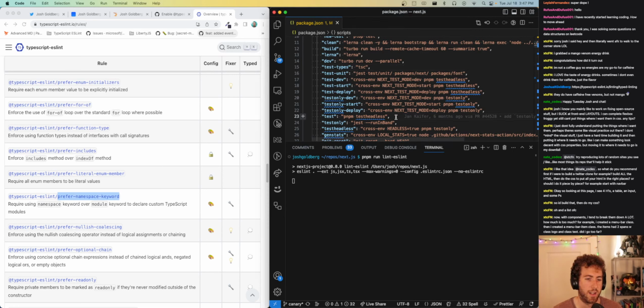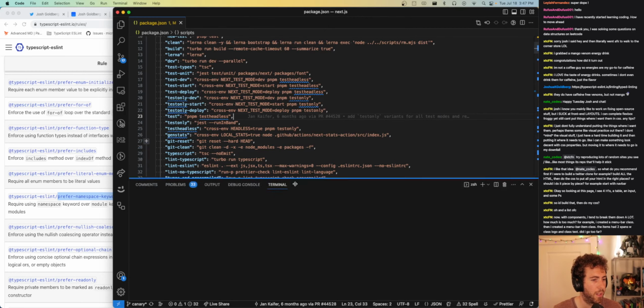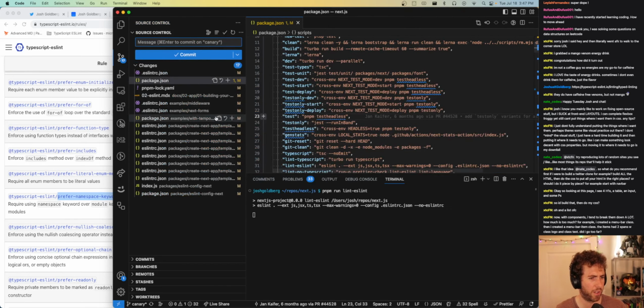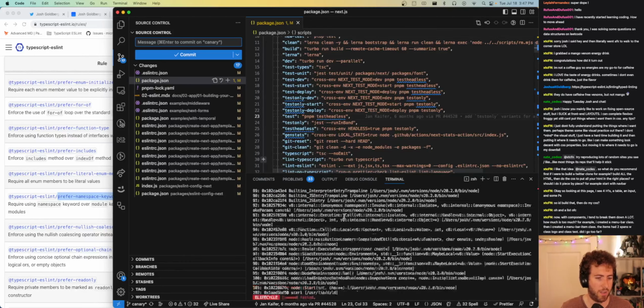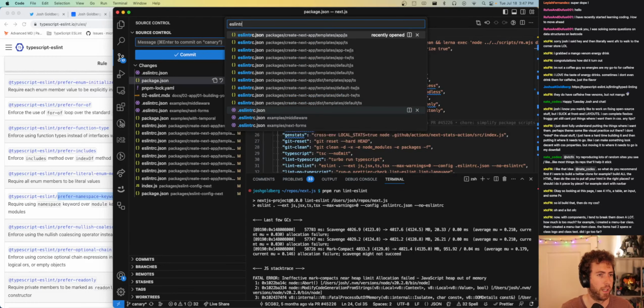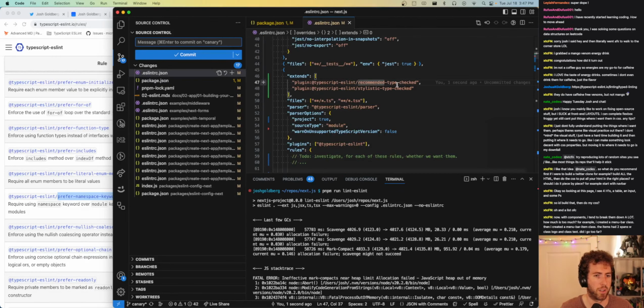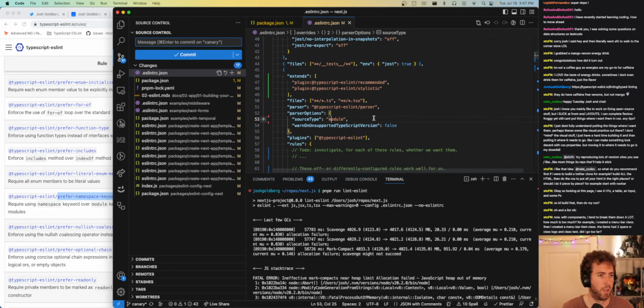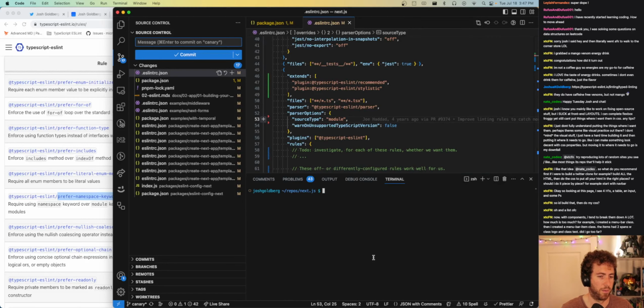So this is one of the downsides of running linting with type information enabled. It takes longer. So that's less good. Also, the Next.js mono repo is not a trivial one, so it might take a little while. We've actually been researching ways to improve this in typescript-eslint. And it runs out of memory, so clearly this isn't working. So I'm just going to remove the type checked and the project option. Let's see if running it locally works better now.